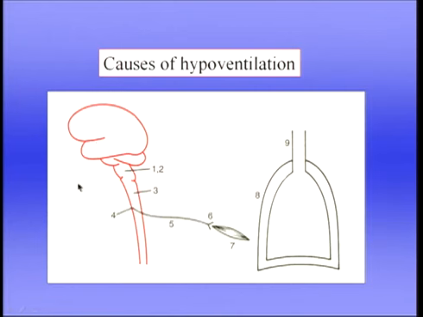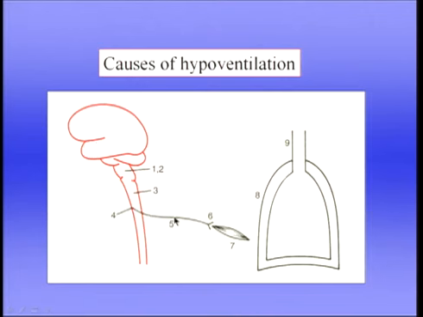That would cause hypoventilation because that would remove the nervous impulses controlling the muscles of ventilation, which we'll talk about in a later session here. Then, since the nerves come from the spinal cord through the anterior horn cell, that's where the connection is made, we could have some sort of disease there, such as poliomyelitis. That affects the anterior horn cells.